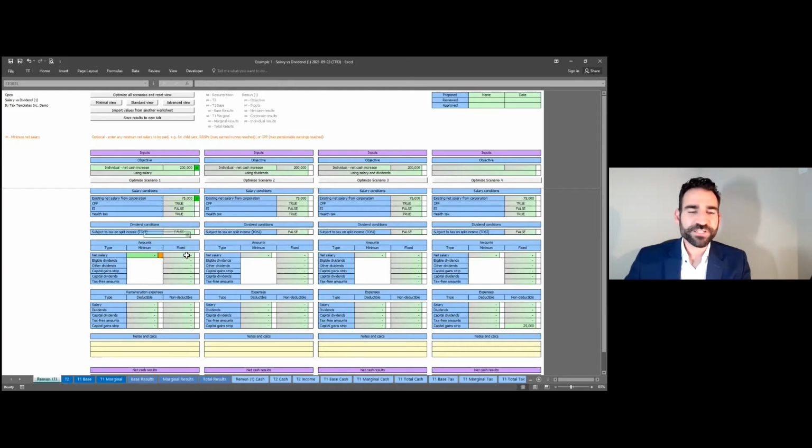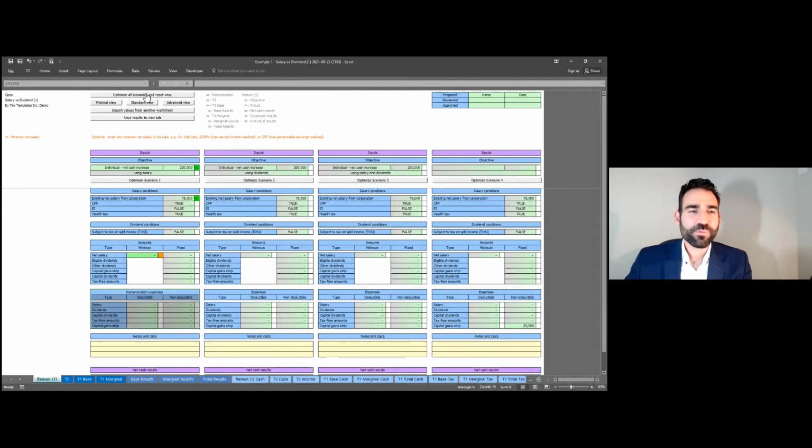We also allow for fixed amounts as well. So if there was a scenario maybe where the corporation decided on dividends between multiple shareholders and there's going to be a fixed dividend payout, you can put in those fixed amounts. And again, the algorithm will consider that. The last piece I'll mention is at the very bottom here, we have remuneration expenses, and this allows you to put in deductible and non-deductible fees. Maybe what I'll do is I'll walk through a capital gains strip scenario shortly and show you how those deductible or non-deductible fees will be useful.